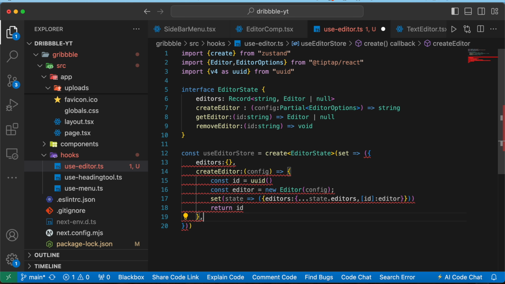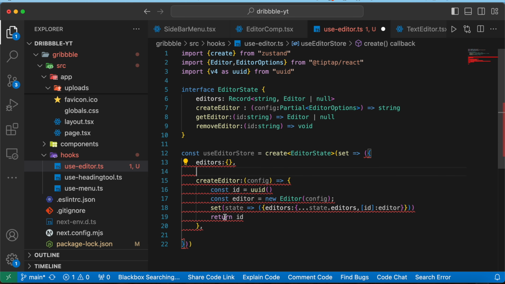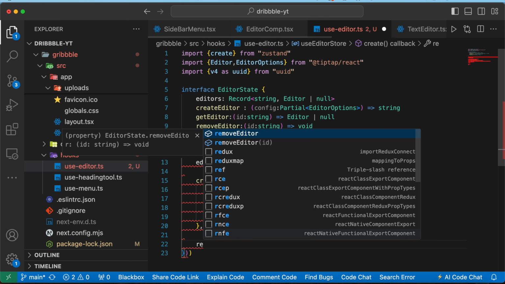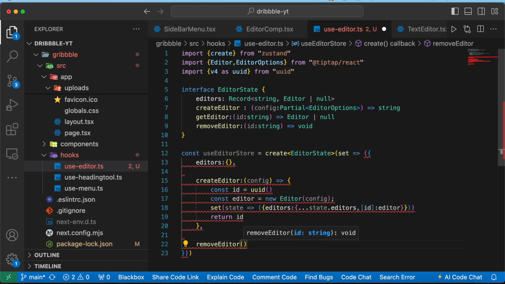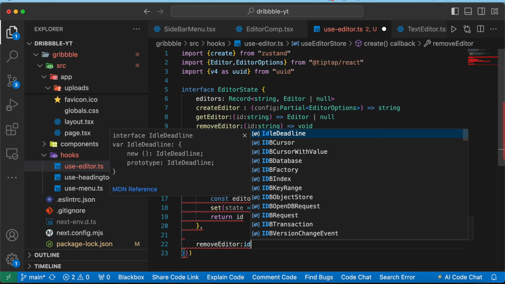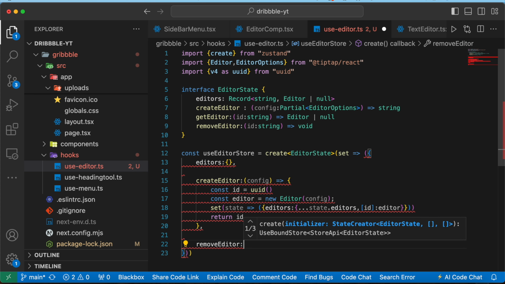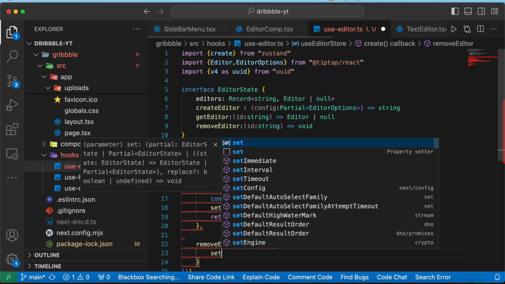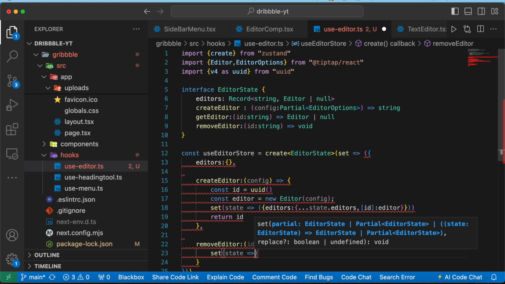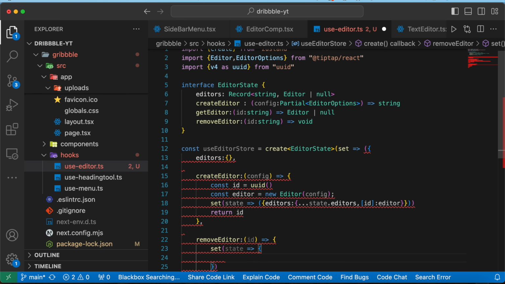Now similarly we are going to write the function for remove editor. So remove editor, this will take id as a parameter. Okay, and we are going to set the state here. So first we are going to get our state, and inside that we are going to find our editors.